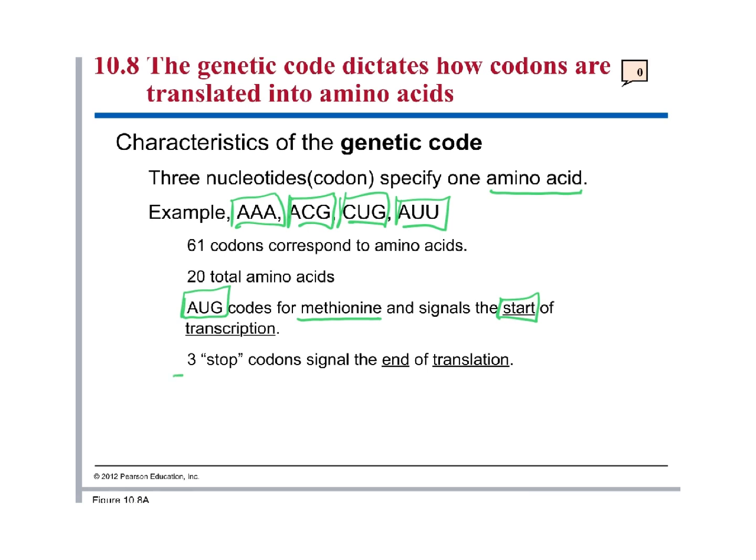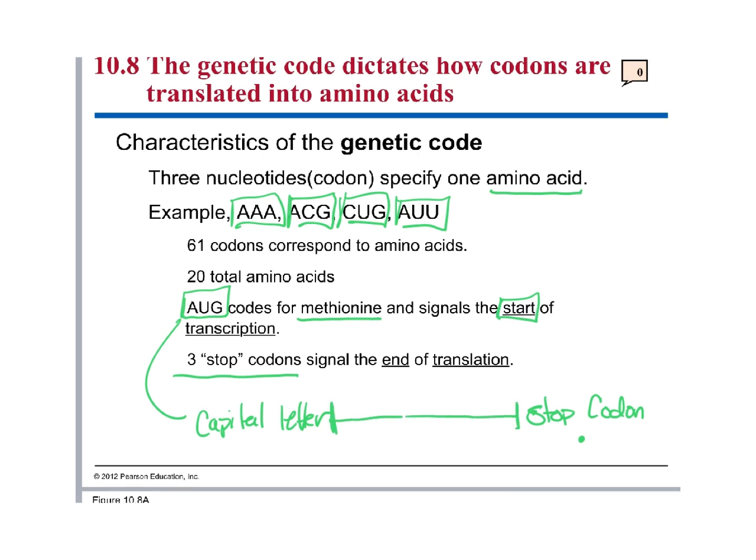And there are 3 total stop codons. So think of AUG as like the capital letter of a sentence that tells you, begin reading the sentence here. And the stop codon being like the period. So that everything in between that capital letter and that stop codon is the sequence to be read, the meaning or the bulk of the sentence.